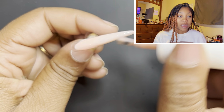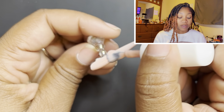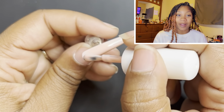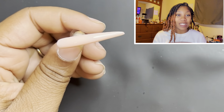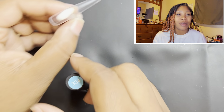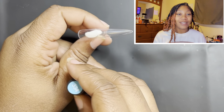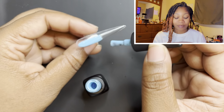So you can kind of see the color a little bit more on this clip. What I'm doing is I'm just trying to saturate the nail as much as possible because I didn't file it. I was being a little lazy. I was in a rush because I never get to drop Mystery Mondays on Monday and I still didn't get to drop it on YouTube. So it won't be dropping until Tuesday. If you're watching this, it should be a Tuesday.